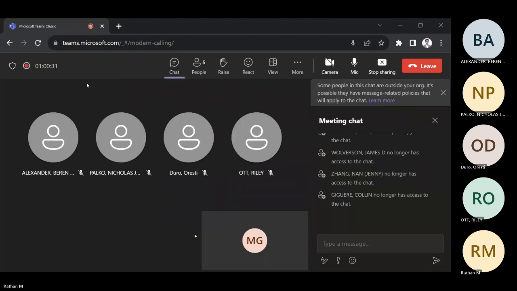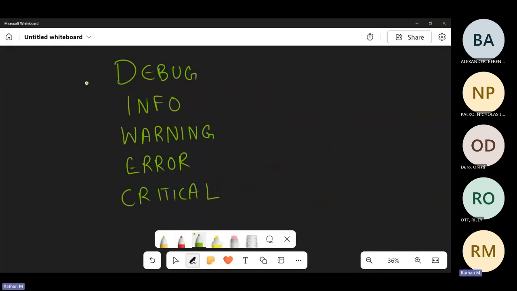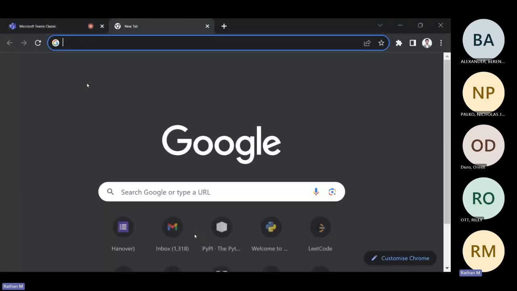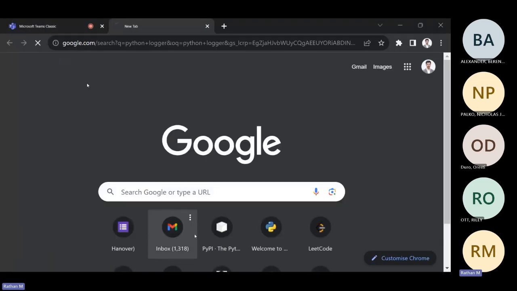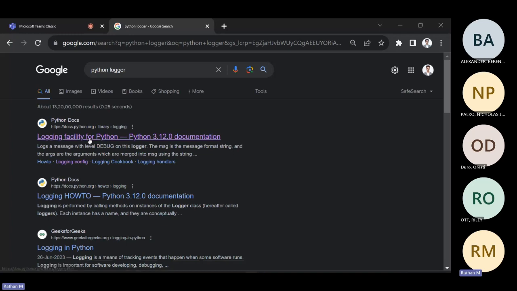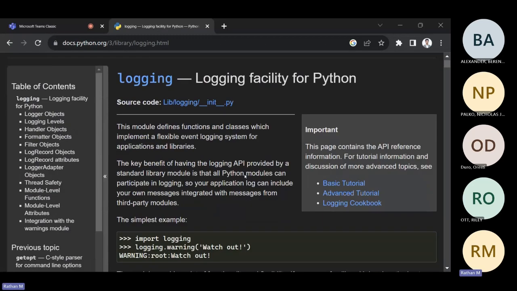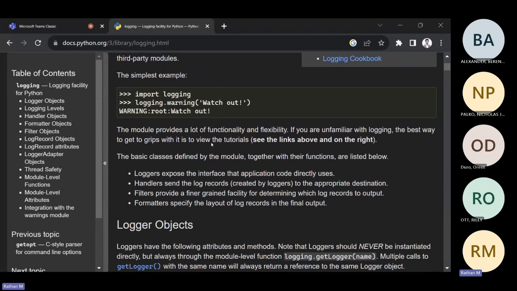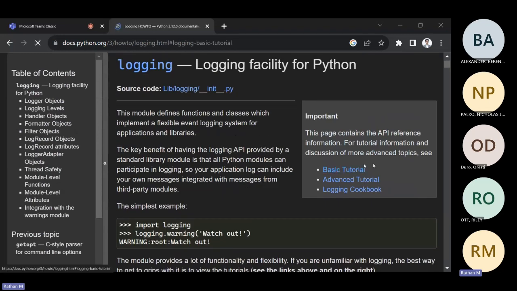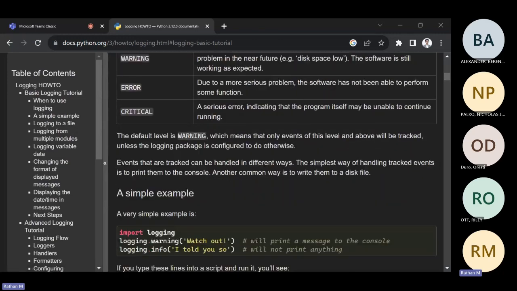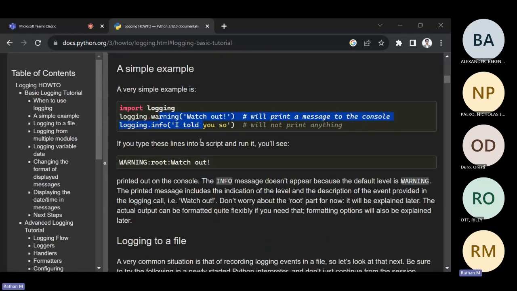Now, first thing, I'm not going to go through the inbuilt logger of Python. Python logger is quite complicated, unfortunately. It's very unnecessary and complicated, to be honest. If you look at the basic tutorial, you get to see how you can start logging.